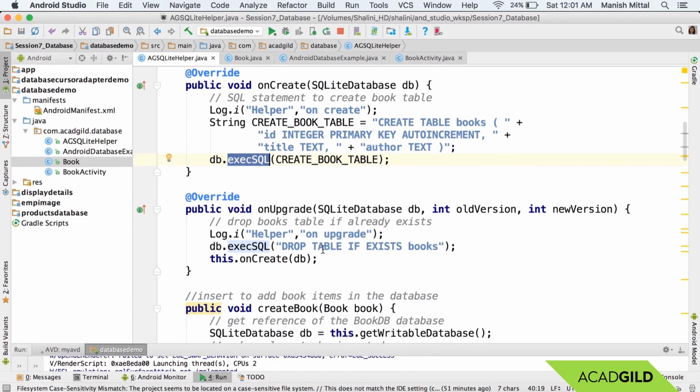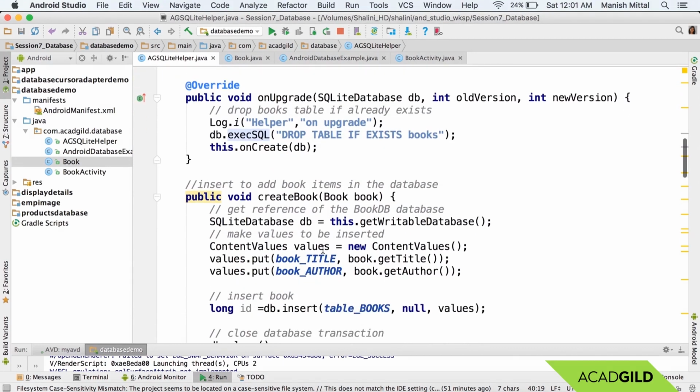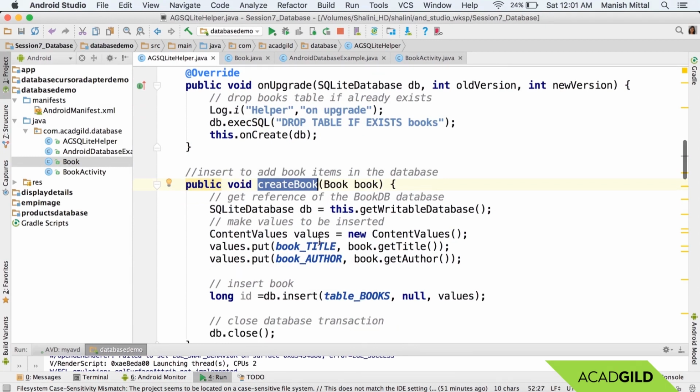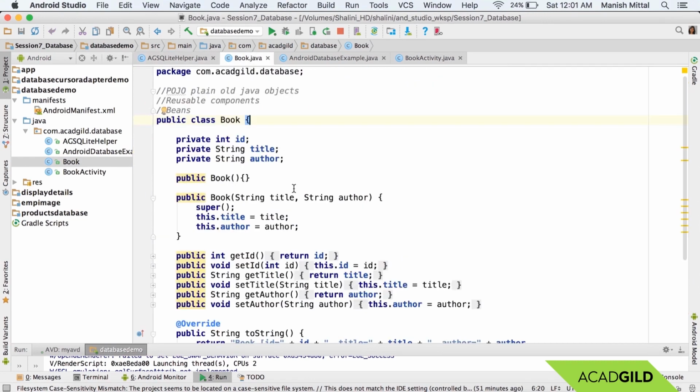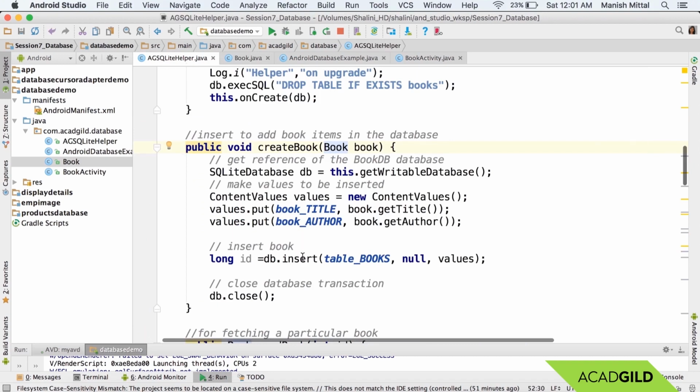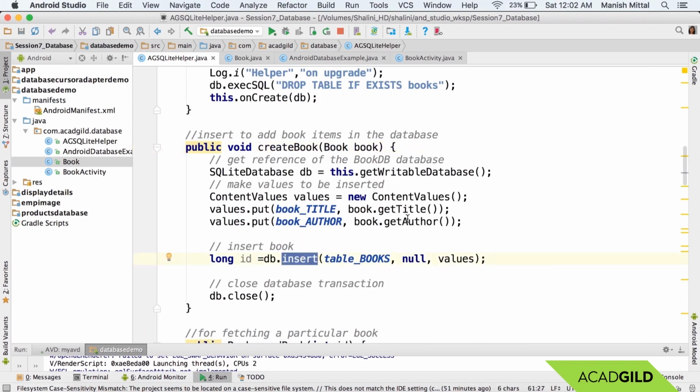If I want to insert data in a database, I created a method called createBook. Now this createBook method is my own user-defined method which takes a parameter of type Book. So if you remember, we are going to create book objects, and these book objects will be stored in the database. So I'll need to fire the insert query. Now because I want to modify data, even if I'm inserting data, it's one of the DML operations of the database. I need to open the database in writing mode.